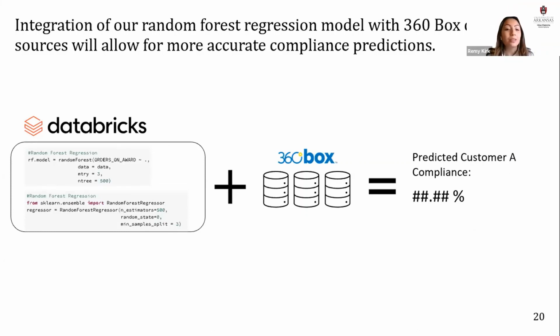Yeah, so by providing our random forest model, we hope to help JB Hunt better understand expected customer compliance by predicting expected customer orders on award fulfilled. This can provide the team with more insights when pricing and awarding loads to designated customers. And after presenting our random forest model to our industry partners, they mentioned this being most applicable to their data team, given that they can best utilize this code and possibly improve it to better align with their current processes.